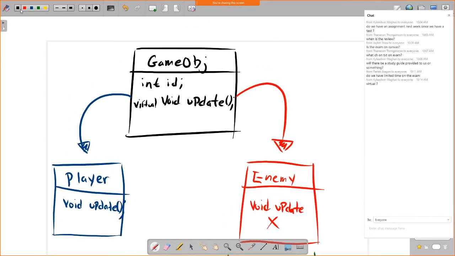I guess the last thing we wanted to consider, so this was virtual. Now, which of these classes would be abstract? And then also, what does it mean to be abstract? Does anybody remember? Enemy is abstract? Fair enough, yeah, I'd say so. Because you don't want it to do anything, right? Fair enough. So this is abstract. Yeah, I'll give you that one. That's fair. We'll say this is abstract.